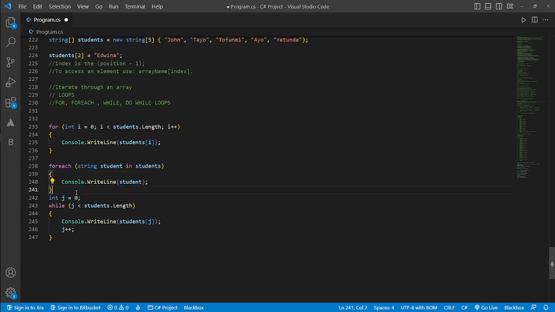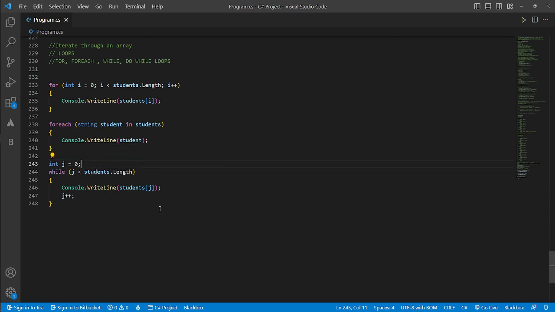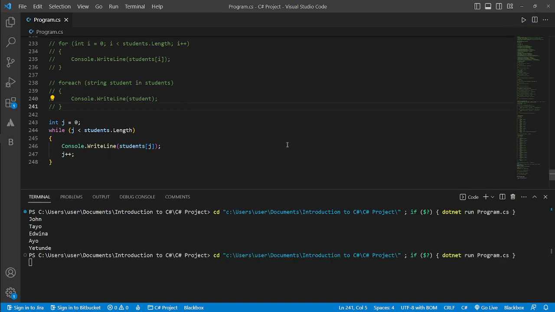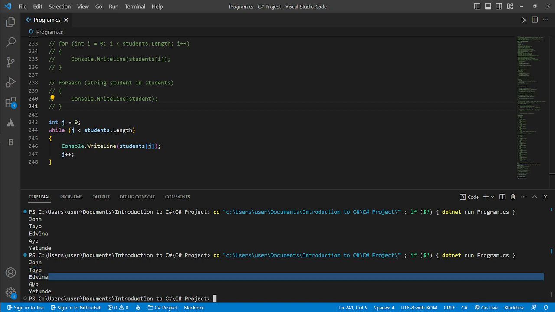There are a few other things that, as we move on in learning, I will be taking us through. So let's take this out first and then run our while loop. And there we go, we have the results. So it works the same.